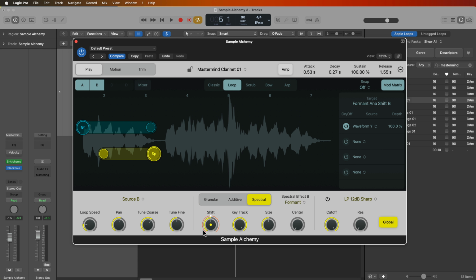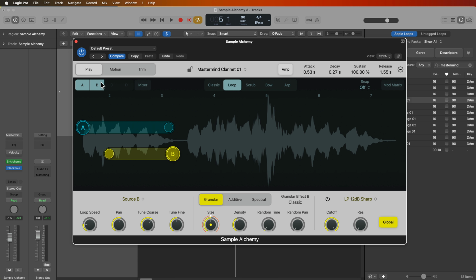Go over to spectral, now it's controlling the formant shift. So again, this first control is by default going to be mapped to the up and down Y-axis of the waveform. And we'll find out in the next video that you can actually customize these things even further and create your own modulation effects. So let's talk about what each of these synthesis types are, starting with granular synthesis.